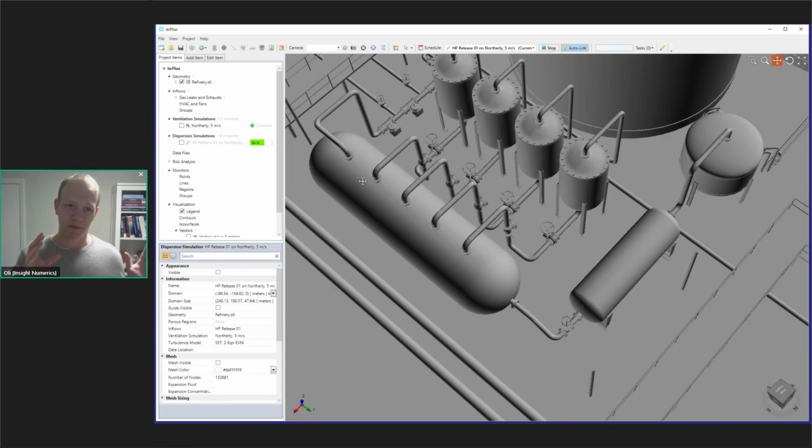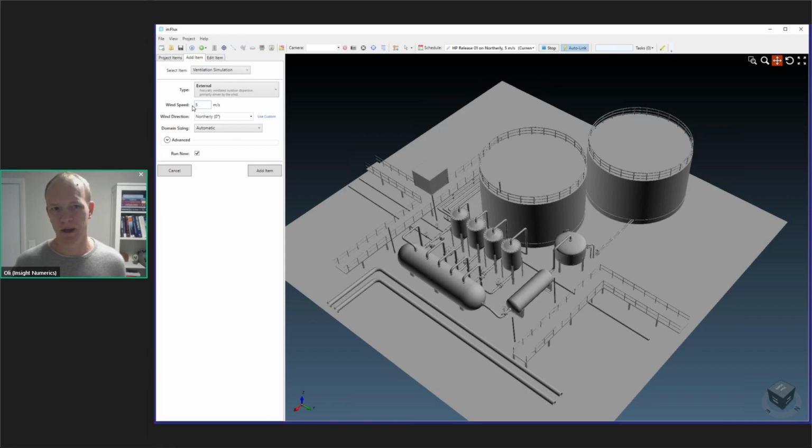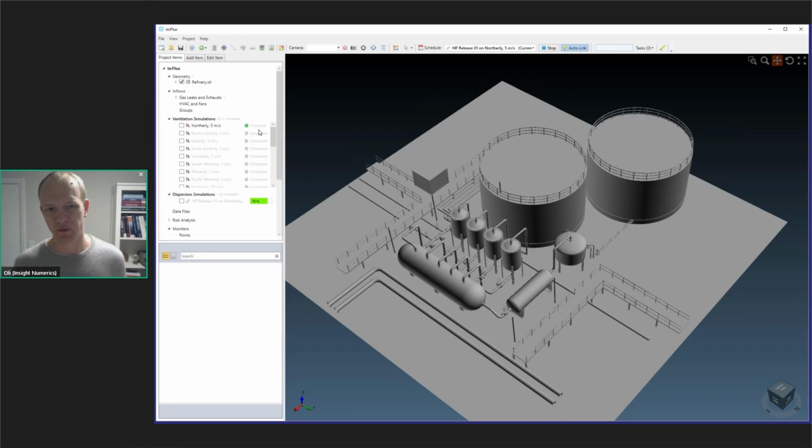So I mentioned that the typical traditional model of CFD is to have one simulation running in the one user interface. And I want to show how inFlux is different by looking at many simulations, several hundred now set up in the user interface. So I can add more wind conditions by selecting the wind speed, but then looking at different wind directions. So I'm going to select all the wind directions I haven't looked at and add those to the project. I'm then going to look at different wind speeds, let's say 10 meters per second for all wind directions, and let's say 2 meters per second at all wind directions as well. And now I have 24 ventilation simulations added to the project.